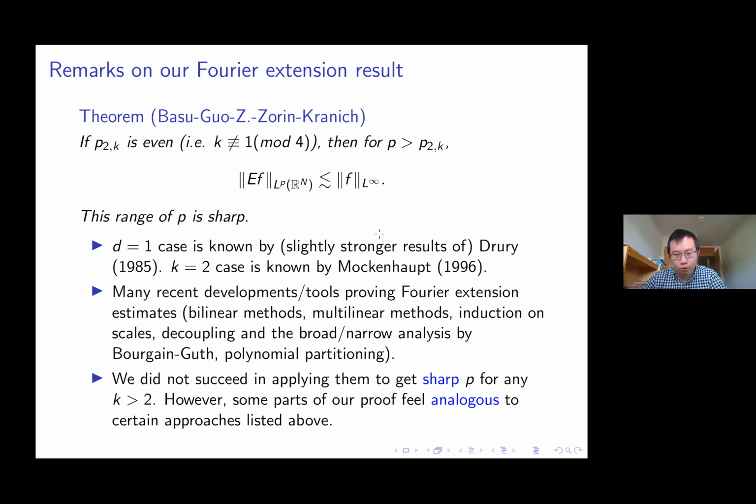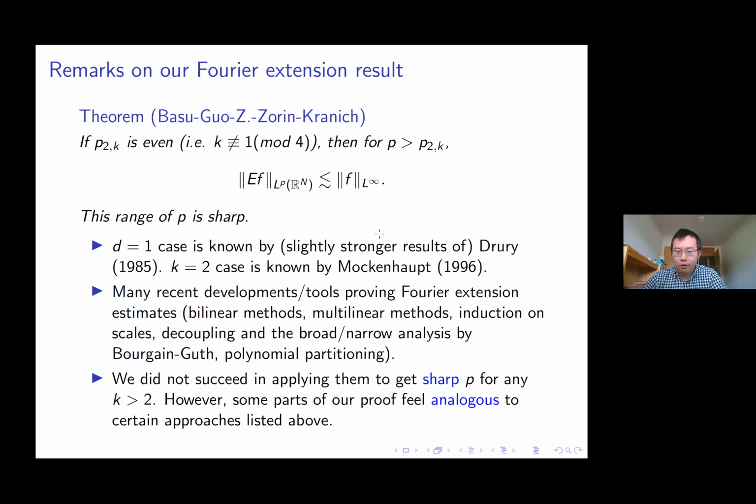When k is equal to 2. But unfortunately, a very curious thing also is that if we want to apply them to get the sharp range of p for a degree bigger than 2 in even 2 dimensions, we had great difficulty. So we have certain steps we don't know how to proceed. So we didn't succeed in applying them to get sharp p.